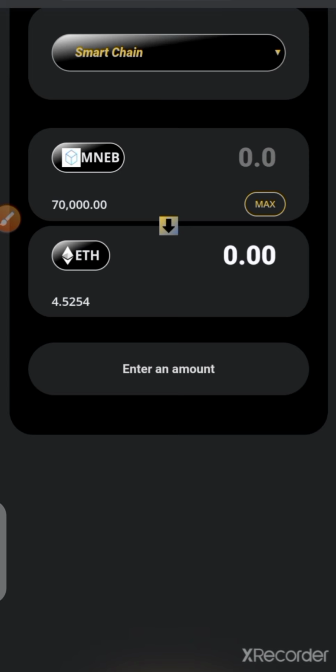Now I have successfully swapped my Minereum Bsc token to Ethereum, and you can see my Minereum balance is now 70,000 as against 150,000 before, and now I have 4.5254 Ethereum in my wallet. I know this will never be an issue for me or for anybody to swap, because Ethereum is easy to swap to any asset you desire.